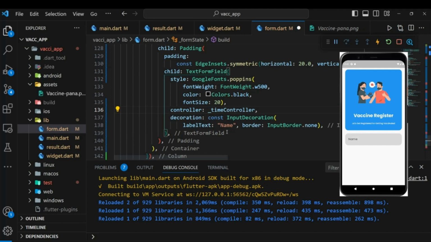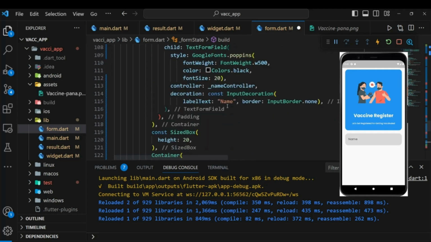So we have to change your time. Perfect. Let's go above. Change this to age.